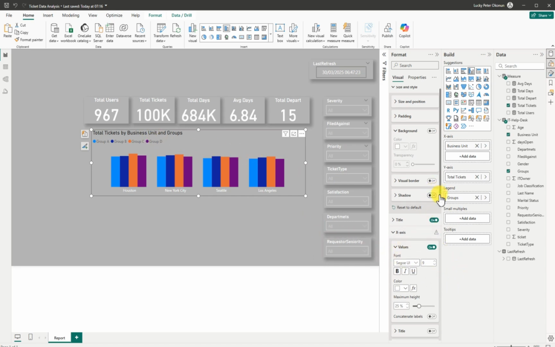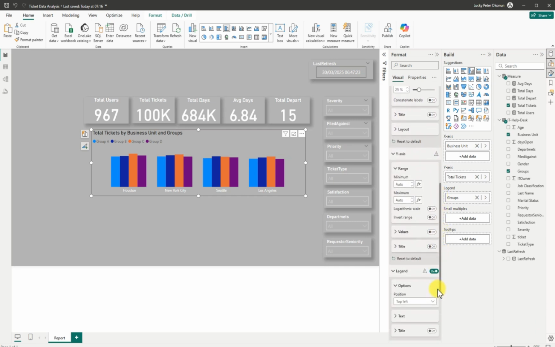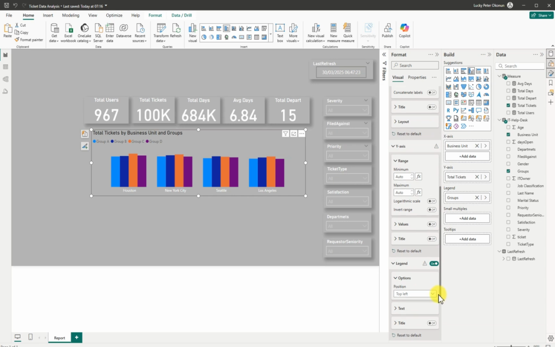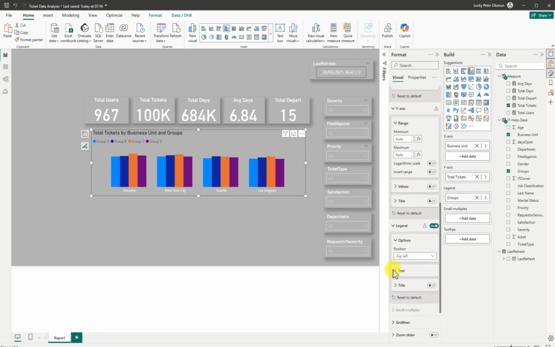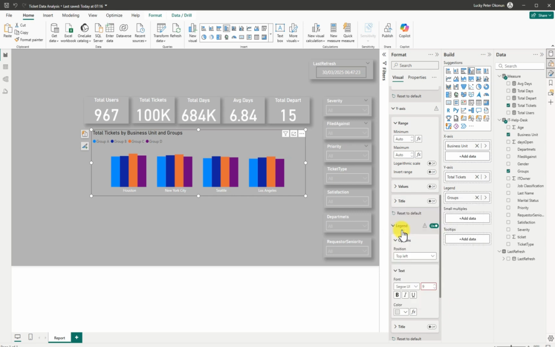Then we have our legend. That was where we stopped. So then we go back to the legend now. Then we go to the text. And then we can just make it white. We used white the other time. So let me see if we use something like this. But no, we're going to make it purely white. So that's good.